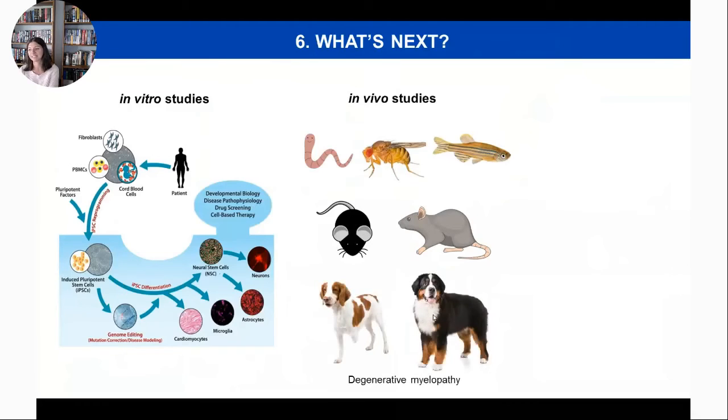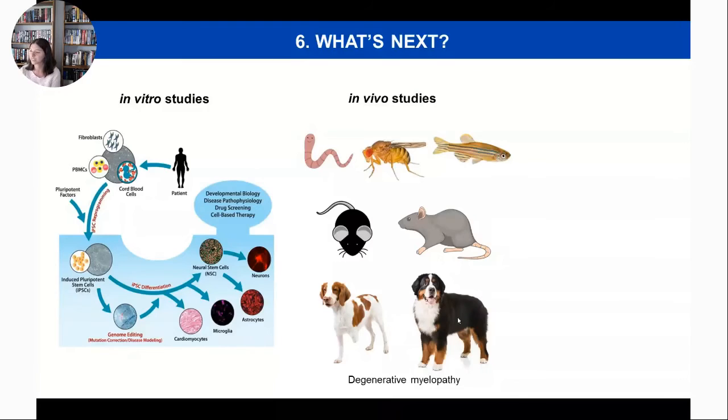I mentioned dogs because there's a disease called degenerative myelopathy in dogs, and it is highly similar to ALS. So these dogs actually, oops, I cropped one leg of the dog, not on purpose. Basically, these dogs have a disease very similar to ALS. It's a naturally occurring disease in the dog, so we're not causing the disease by introducing a human mutation, like we do in other animals. It happens on its own. And all of these dogs have a mutation in SOD1, which is the first gene that was found mutated in ALS. So that's very, very interesting.